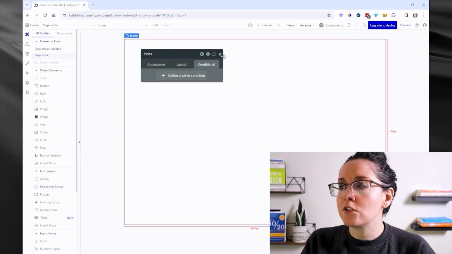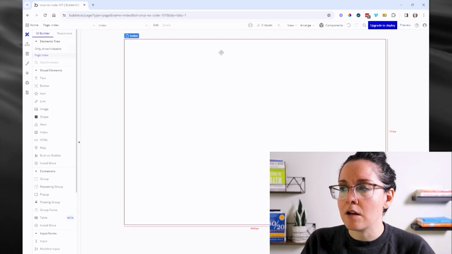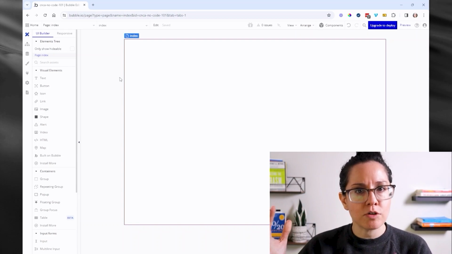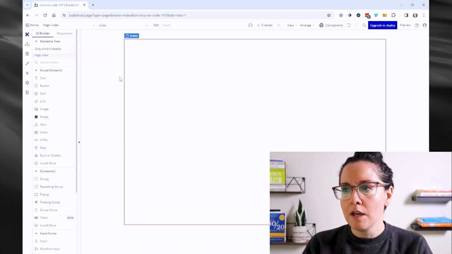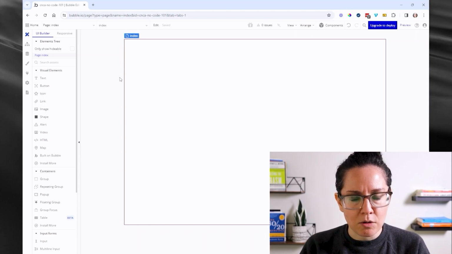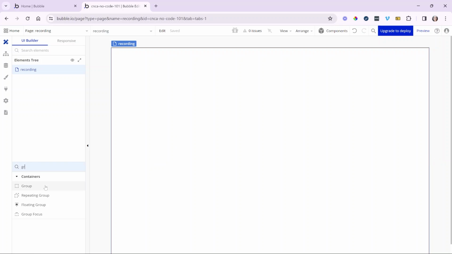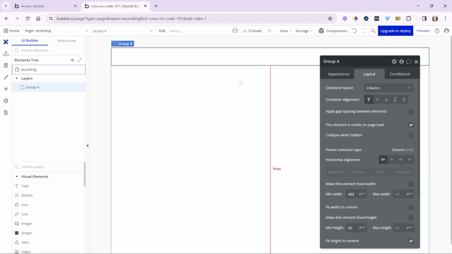Okay. All right. So on this page, now that this is set up as a column, we're going to add a header and a footer. So kind of creating a frame, very traditional, so that you have navigation areas for your users, a menu area, things like that. I'm going to start by creating a group. I'm going to click on group here, and then I'm just going to click and drag. It'll resize itself on the page, and then I can fine tune what I want to do with this.